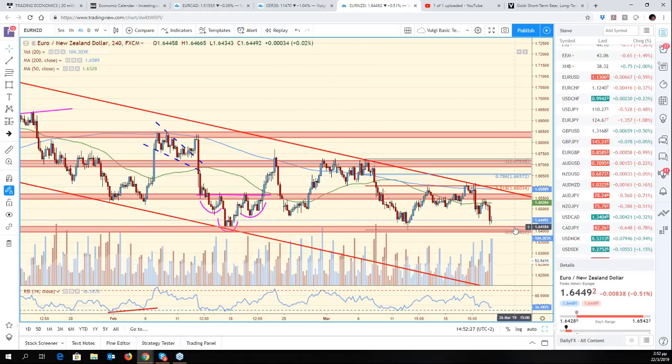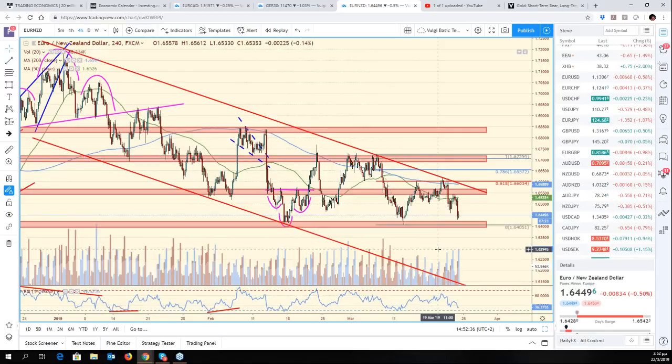Yeah. All right. So EuroKiwi. Now, there are two possibilities here. You either believe in triple bottoms. I'm not saying that triple bottoms don't happen. They do, okay? But very often they don't. So you either believe in triple bottoms, so you believe that 164 is going to hold once again, or you believe that if we revisit 164, there is a good chance that we're actually going to break lower from there.